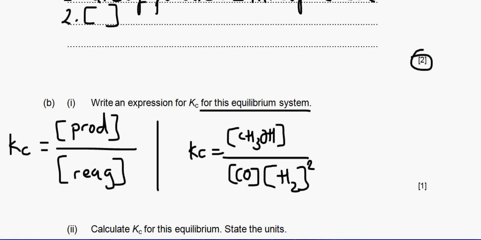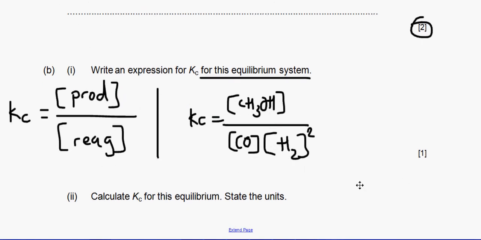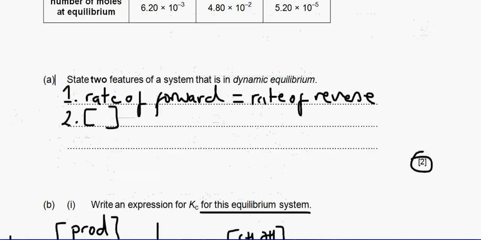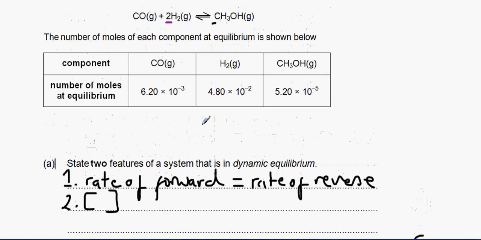Again, expression, don't worry about that, I'm not going to go into much detail. Now for Kc for this equilibrium, we need to remember that to calculate it, it needs to be the concentration of methanol over the concentration of carbon monoxide and hydrogen gas. We've only got the moles over here. We've only got n when we need c, which is concentration, by the way, and that's moles.